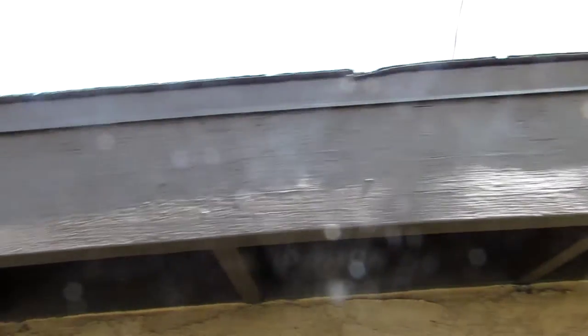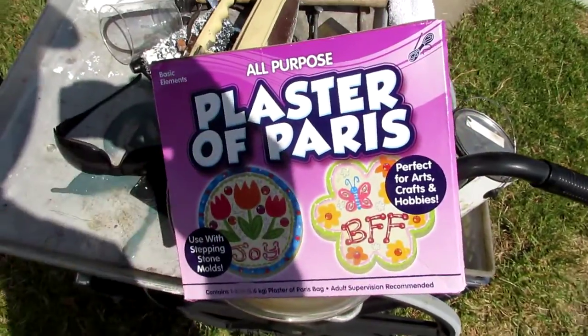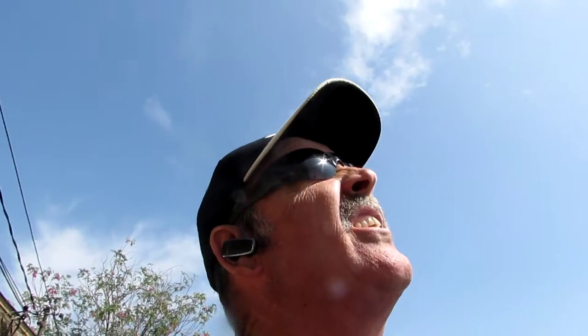I was playing around with some stuff and I decided to try it on this deal here. So check this out — this side is done. Now it's not perfectly smooth, but it doesn't have all those unsightly cracks I was having to deal with. What I stumbled across is Plaster of Paris. If you're gonna try and do something like this, do not go to your home improvement store to get your Plaster of Paris.